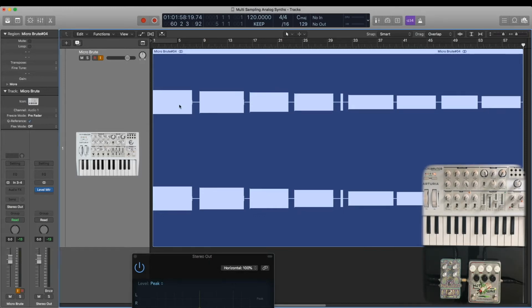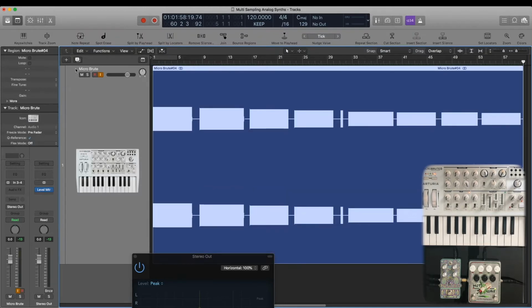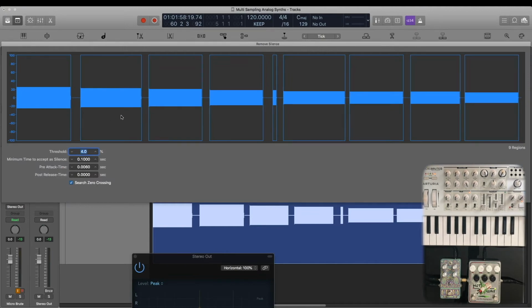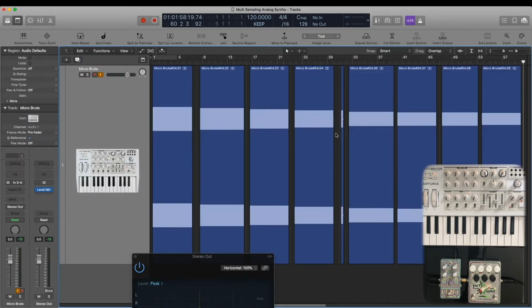Now, what I'm going to do here is chop up each of these different takes. So I have a region for each one, so I can name these regions and then bounce these out as my raw files. Now the best way I've found to do this, instead of going through with a scissor tool, is just to come along and find the remove silence. If this doesn't appear up in here, you can right click and customize your toolbar and then you'll see this down here. It says remove silence. Just make sure this is checked. Now when I press this, as you can see, it chops out all of my parts here, which is very, very useful. So what I'm going to do is press OK, and now I have my parts. You can see here there was one that doesn't need to be there, so let's just delete that. And now I have all of my different takes.